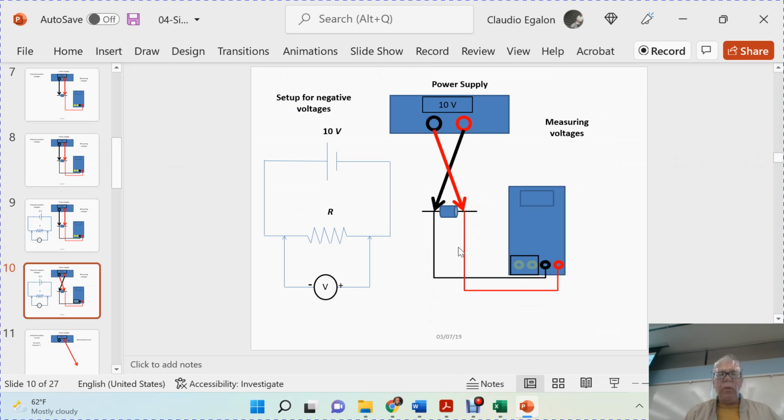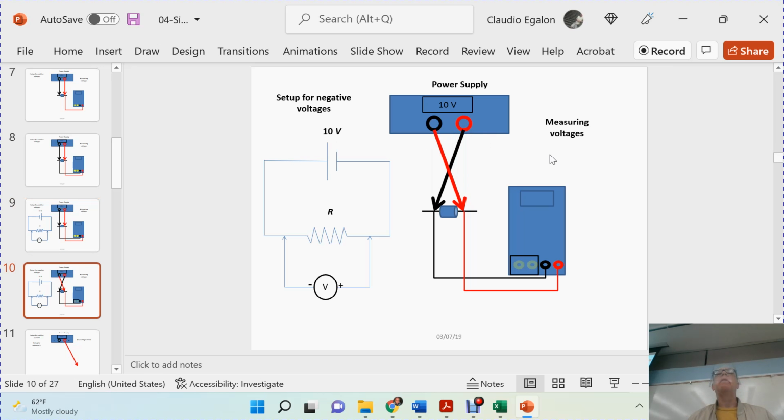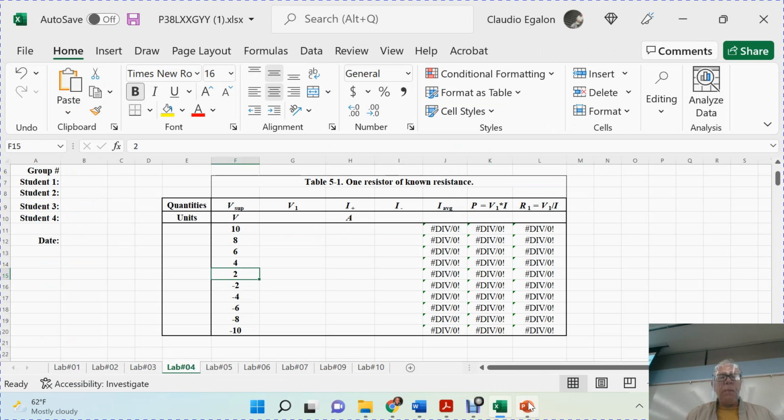You are going to get this end of the red cable and put it on the black jack, and the black cable put on the red jack. Something like that. You do not change the tip here at the resistor. When you do that, you're going to be measuring negative voltages in the multimeter. Minus 2, minus 4, and you repeat for minus 6, minus 8, and minus 10.